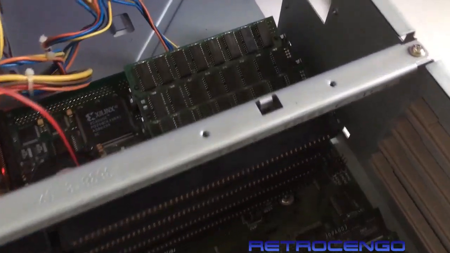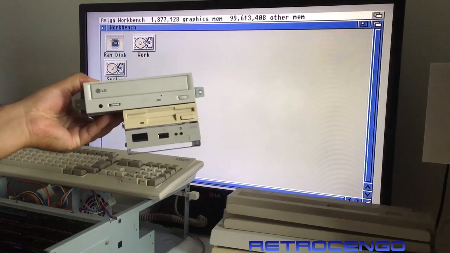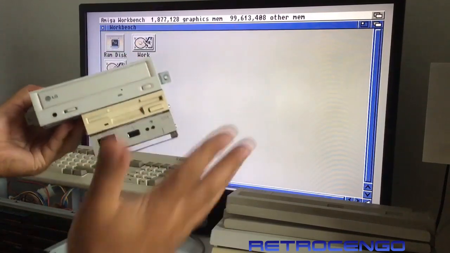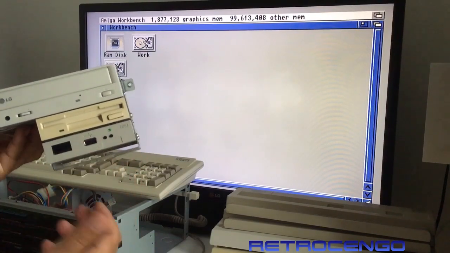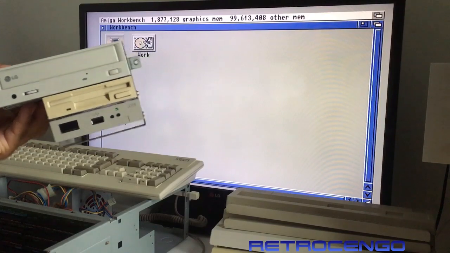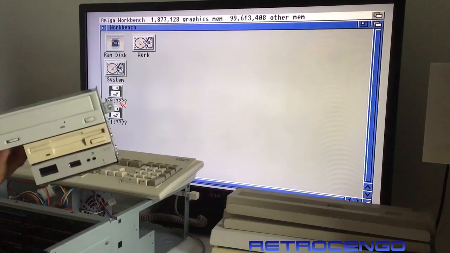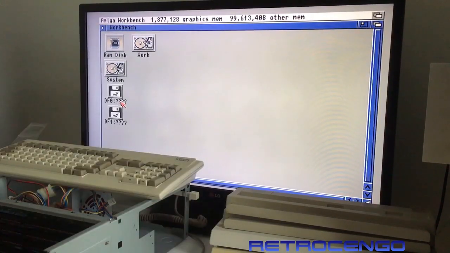So let's enter Workbench and let's make some tests. All right, we are in Workbench now. As you can see, DF0 and DF1 are not installed, but that's because they're over here. I got a DVD-ROM drive, the original Amiga 4000 high density drive, I just installed a Gotek drive in my Amiga 4000. I think they're pretty cool, and I was like, yeah, why not? It looks great, but I have to say, having a compact flash card, I've never used it, actually. So yeah, it's just there, guys. That's why we got these question marks.